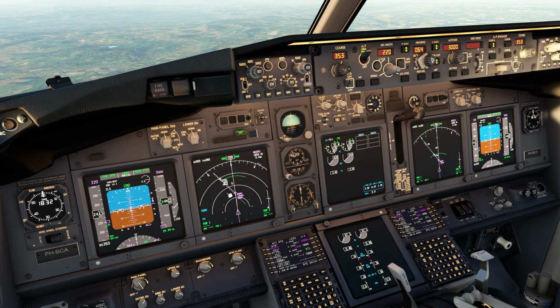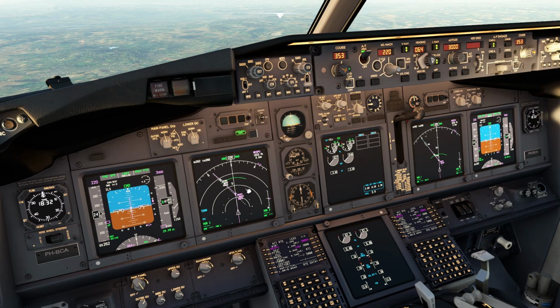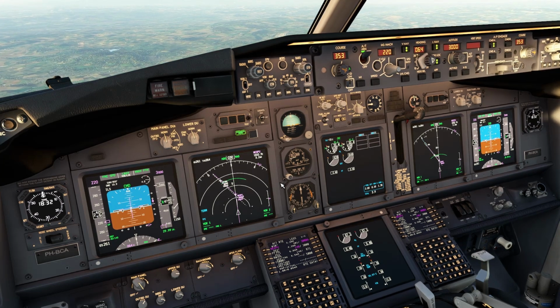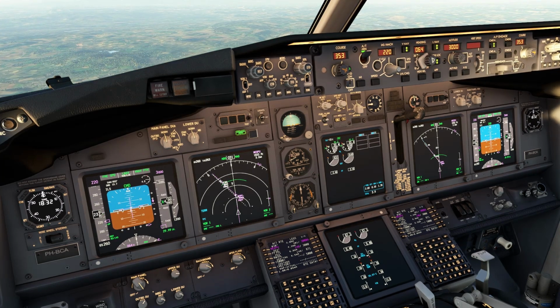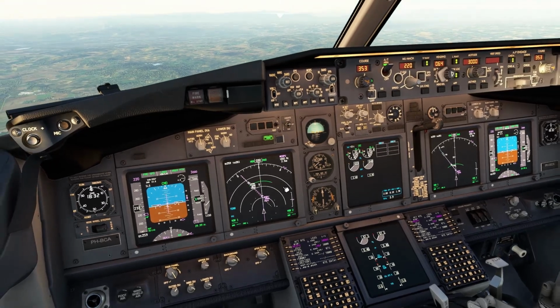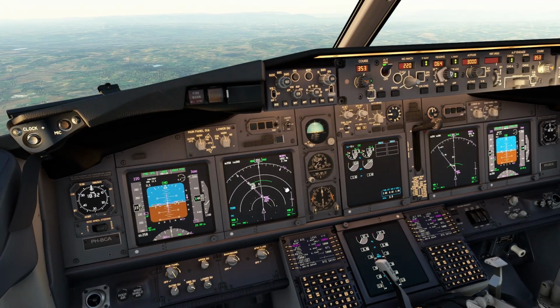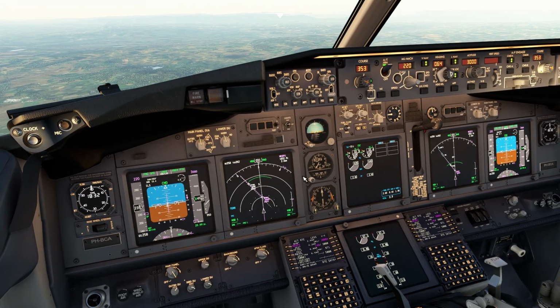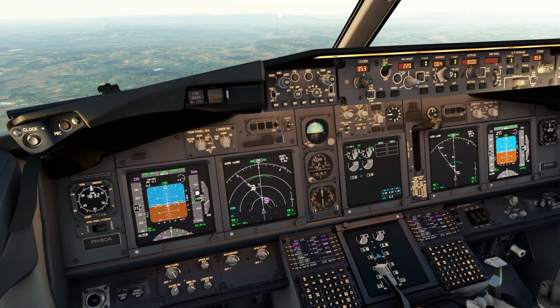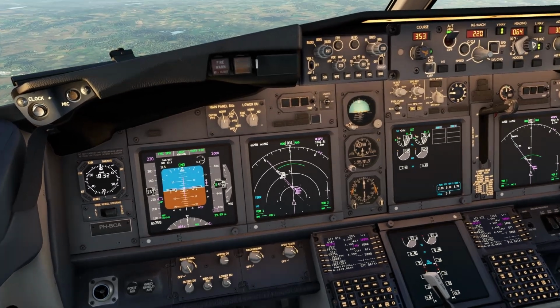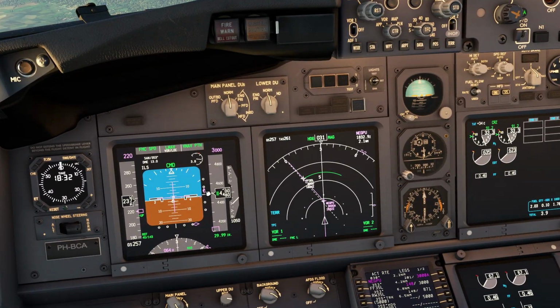Want to use a little bit of drag here. And this is our glide slope, so it's getting the information, but we're still above it, so to say. And normally you want to capture the localizer before the glide slope.